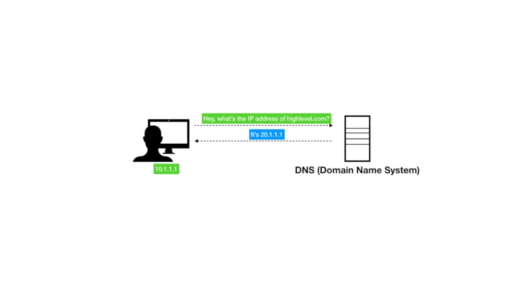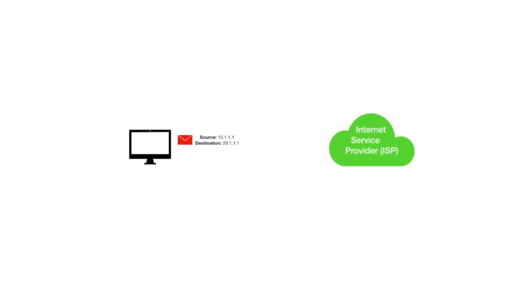That's how his device will know how to get to it, because the internet uses the IP to route the request to our server. Once Jimmy's PC gets the address that it needs to go to, the high-level IP address, it'll actually craft a packet in the background, which is similar to how Jimmy would write a letter and send it to high level, right? And this packet would have the type of content that it is trying to request, and also the destination IP address and its own IP address, which is the from address.